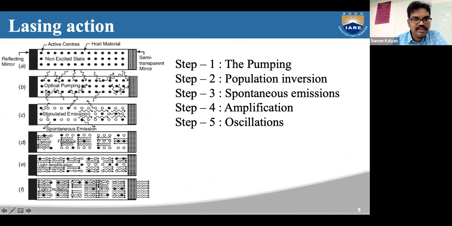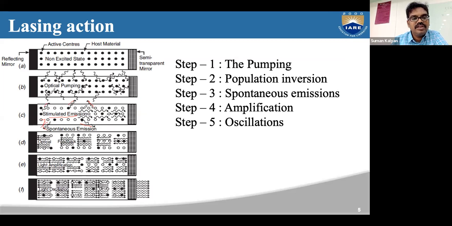This particular one is actually spontaneous emission. This is stimulated emission from this. Actually, in the textbook, I think they have given it wrong, because as you can see from the spontaneous emission, the photons will be moving in different directions. This is going in this direction, this is moving in this direction, this is in this direction. So this is actually spontaneous emission.